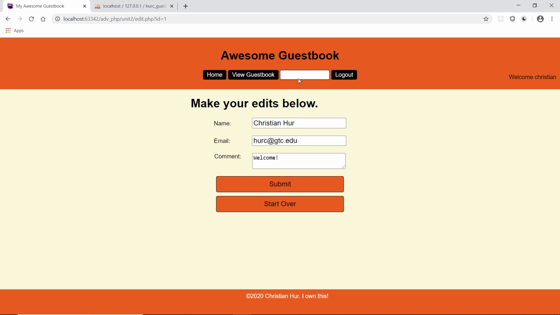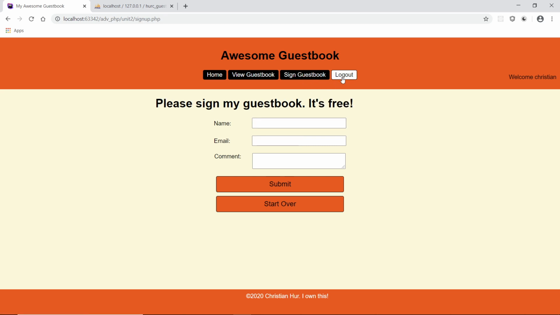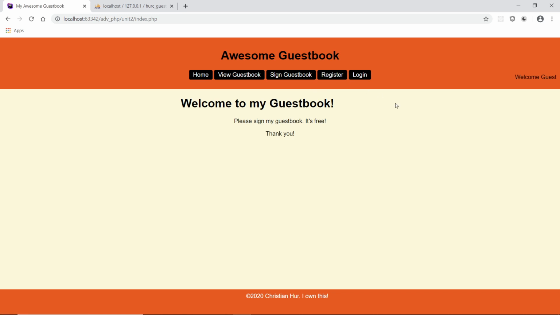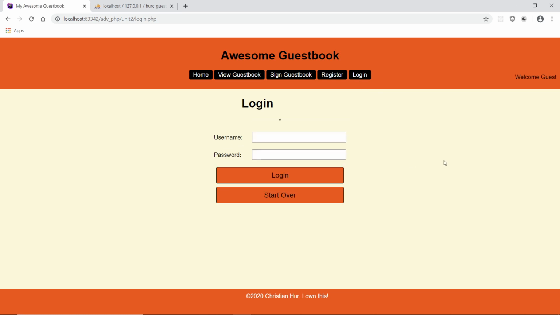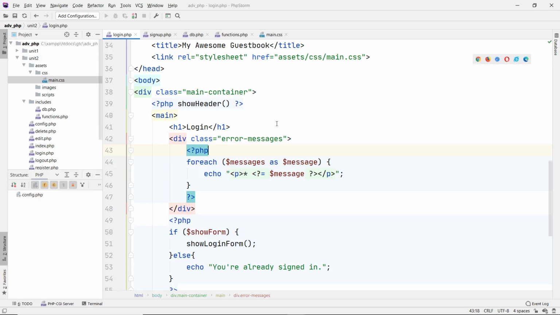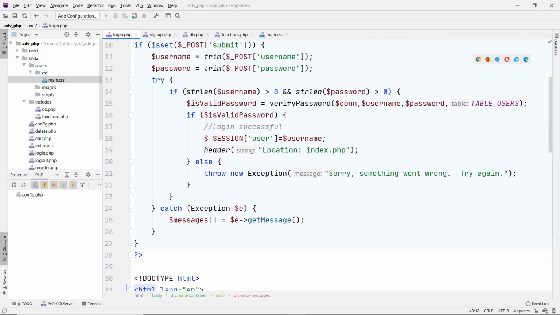When I do a signing guestbook, I should be able to perform all of that. So I log out, I'm back to what I was before, and so here we go again. So just the error message we need to show in here, and hide the password. Okay, so let's go back and fix that. So the error message when we log in, and if it fails.